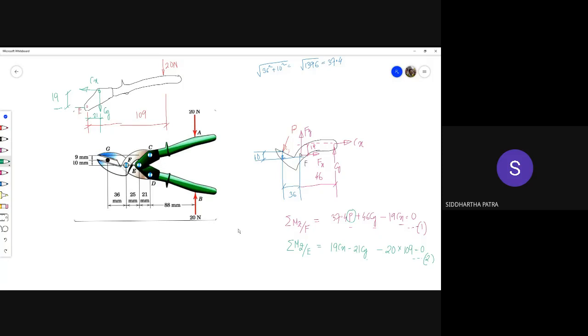Why is Ex always 0? It is not necessary that Ex will be 0. Sir, it is the hinge point, it shouldn't move. No, it can move. See, let me finish. This whole body is in equilibrium and no point on this body is supposed to move. But does that mean any component of force should be 0?